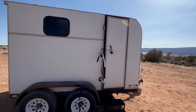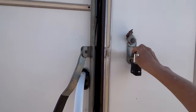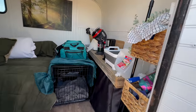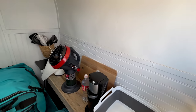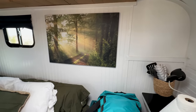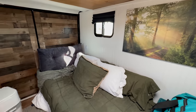Let me talk a little bit about my first night in the trailer. First of all, I feel like it was insulated so well. It was kind of cold this morning, but I was no colder than Catherine in her trailer. I was able to run no heat until early this morning, and I was warm under my covers, and my dog Birdie was warm in her crate.